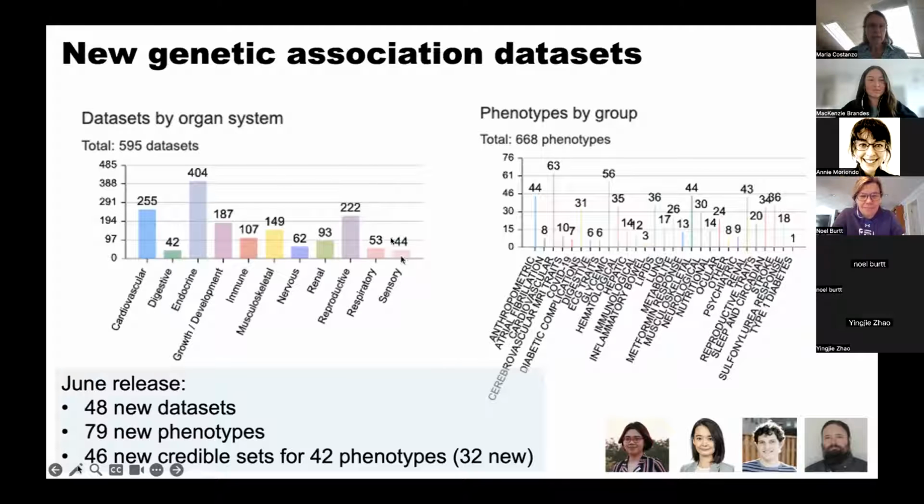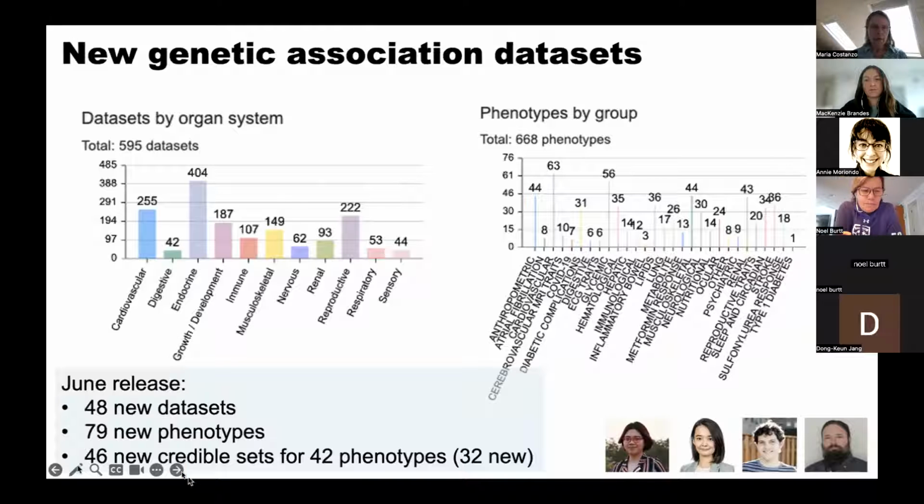So in this new release, the Association to Function Knowledge Portal, which, if you remember, is the portal that has all of the data that we have, will have a total of 595 new data sets and 668 phenotypes. The other portals, such as the Common Metabolic Diseases Knowledge Portal or the Type 2 Diabetes Portal, all of the disease-focused portals, share the same data that's in the Association to Function portal, but just particular slices of it. They're aimed at disease-specific research communities who want to focus on those diseases.